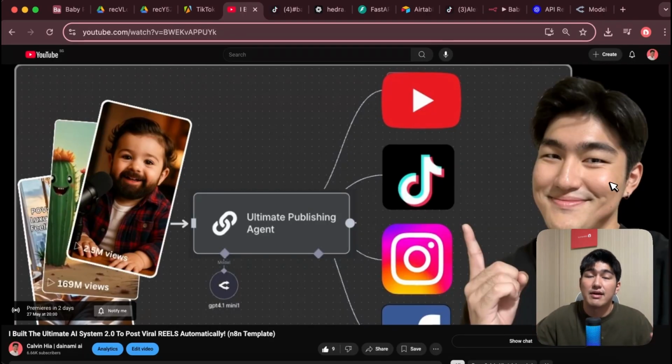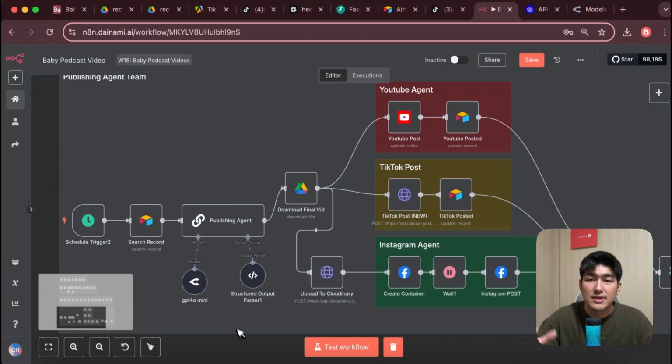Now, to really understand how I built this system, you can check out my previous video over here where I actually run through how I set up all the different API keys for this specific system. So do check that out to understand how to build this publishing system for yourself, okay? But just to showcase to you guys how this actually works, I'm going to run through the nodes very quickly to show you how I built this.